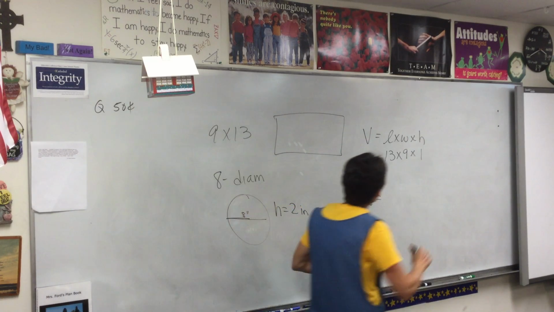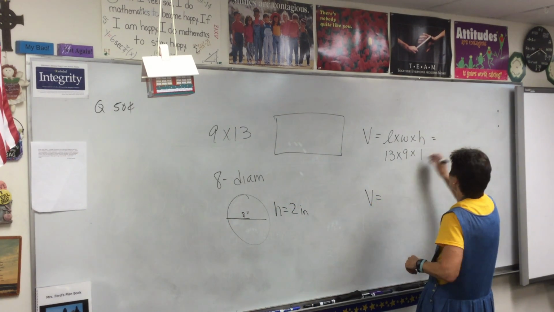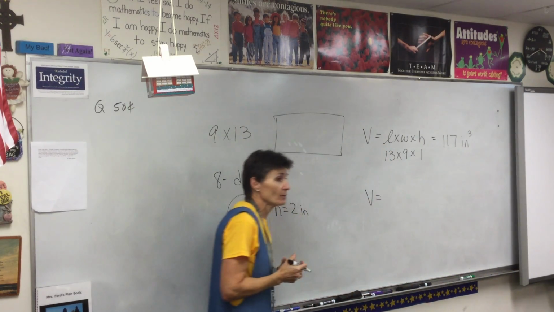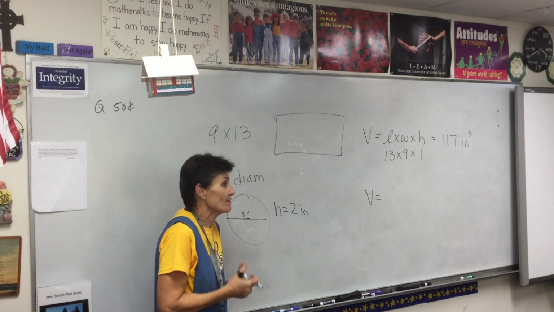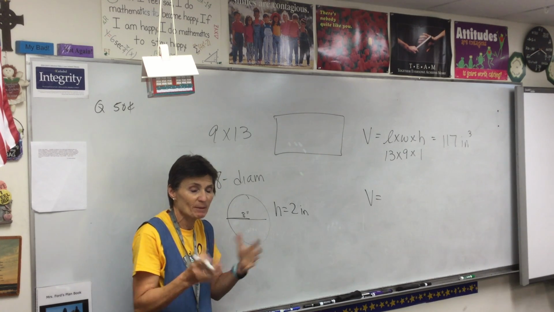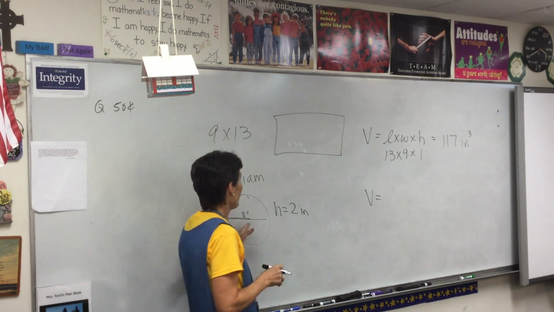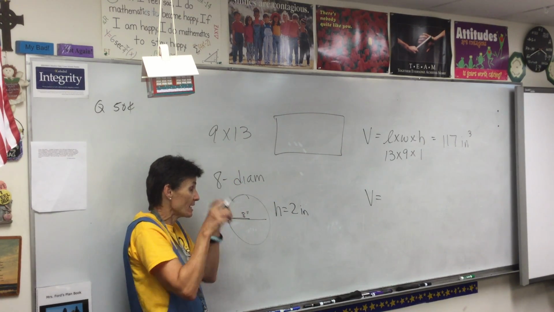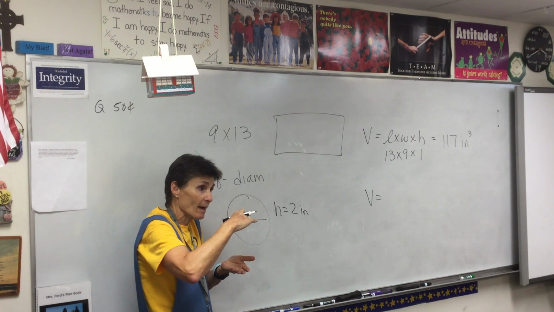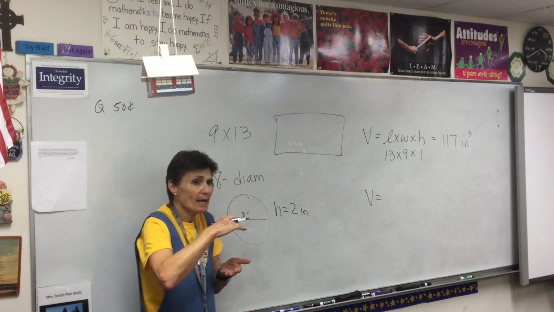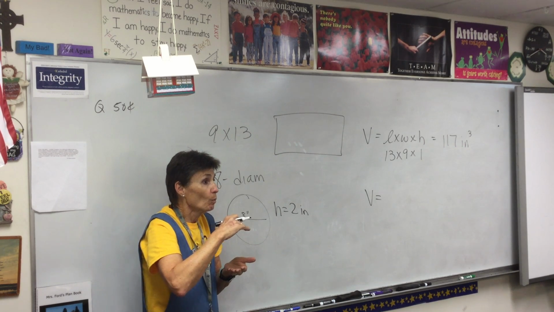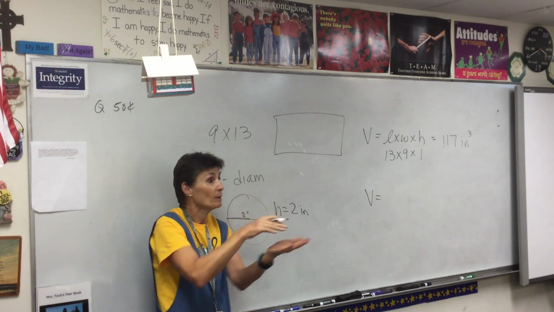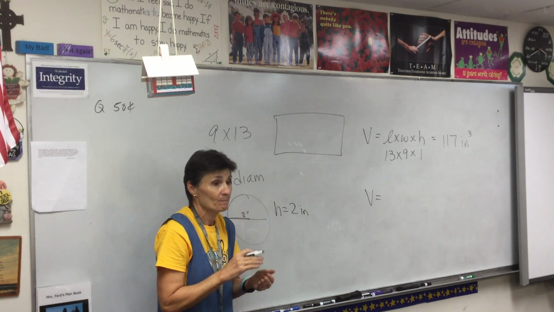All right, what's 13 times 9? 117 cubic inches. So if you buy the rectangular cake, you are going to get 117 cubic inches of cake. That's how much cake you're going to get. All right, well, what if we buy the round cake, the layer cake? Don't you have your birthday with candles and stuff on it? What if we buy that? What shape is that? Well, it's a circle if I look at it like this, but what if it's sitting there on the plate? It's a cylinder.